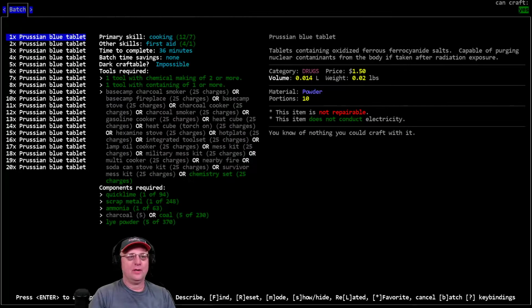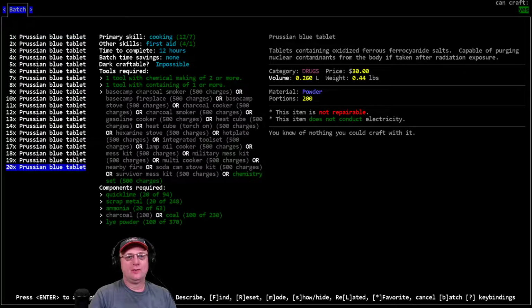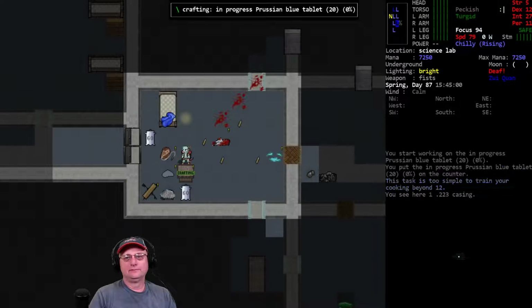Alright, do a really big, nasty 12-hour Prussian blue run. That'll get me 200 more portions. That'll be enough for a while. Shouldn't have to worry about it for a bit after. So. And then we can chat some more while we wait.